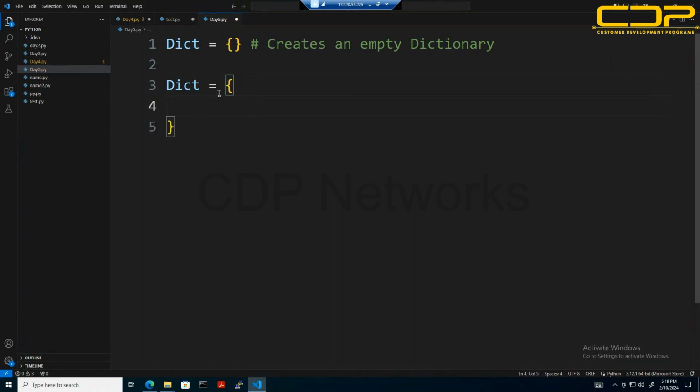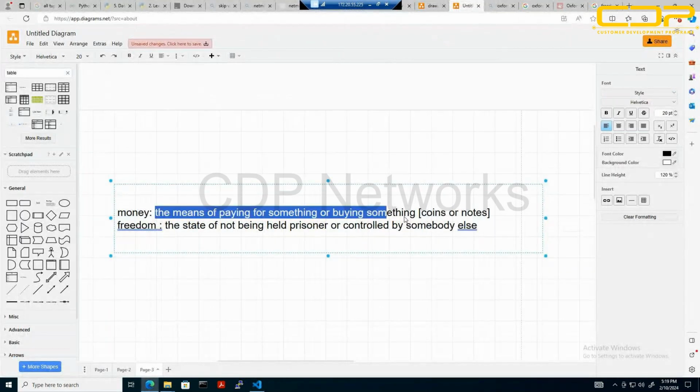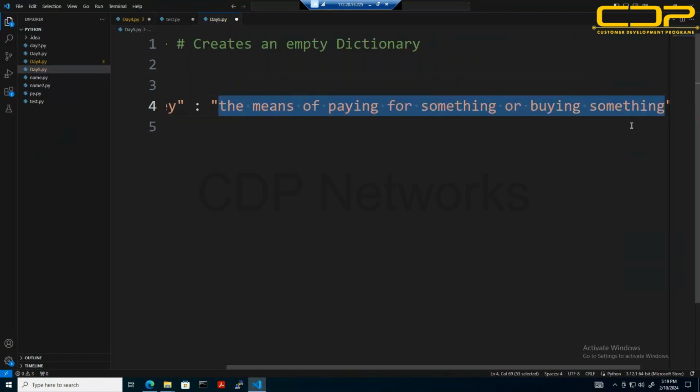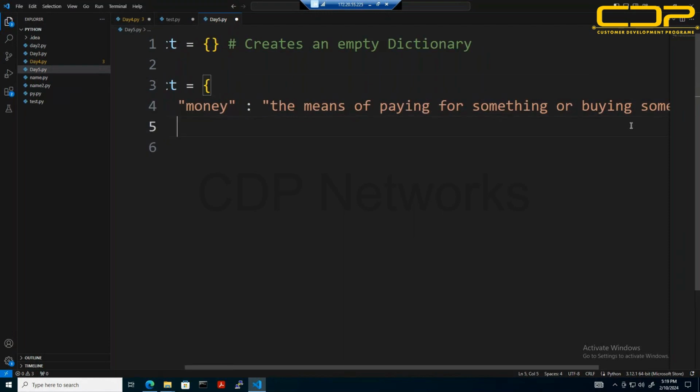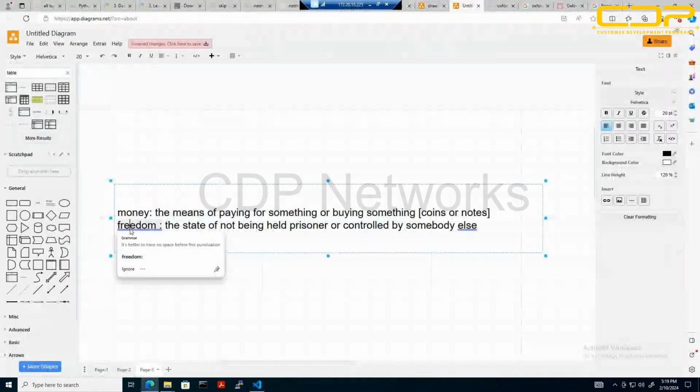Now first I'll write the key, that will be money, colon, then the value of it. Now as another we have written freedom.